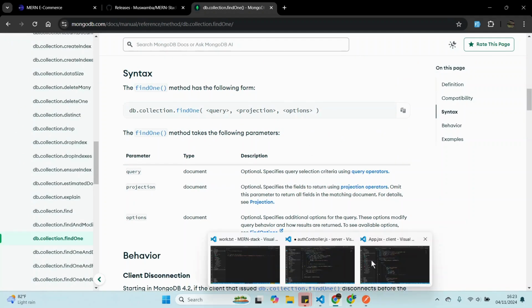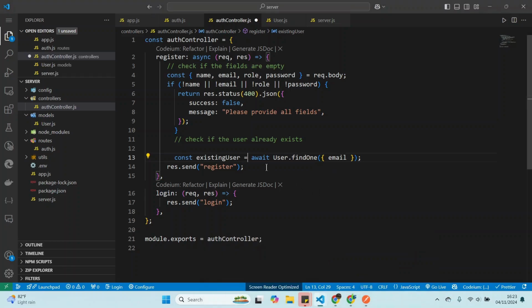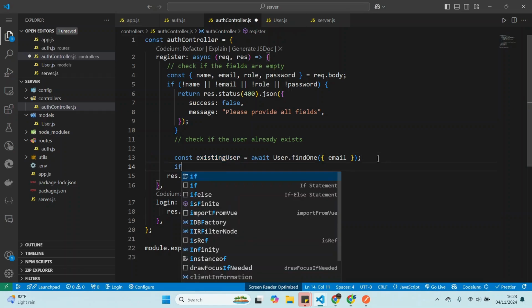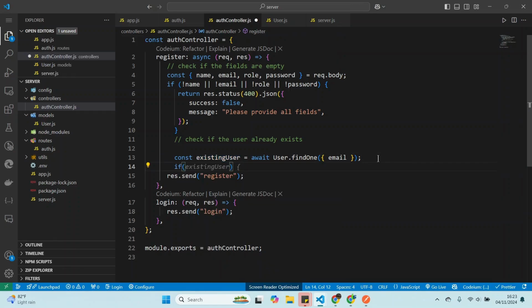So what we want to do here is check if the user exists by email. We pass our email. If the user exists, so this user already exists, you cannot create another one.